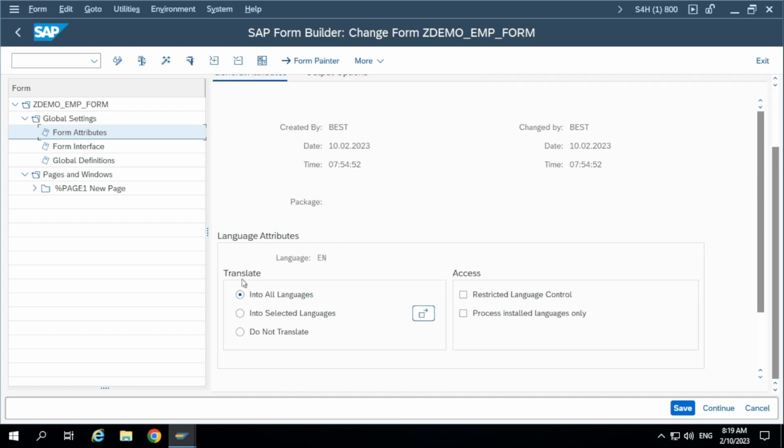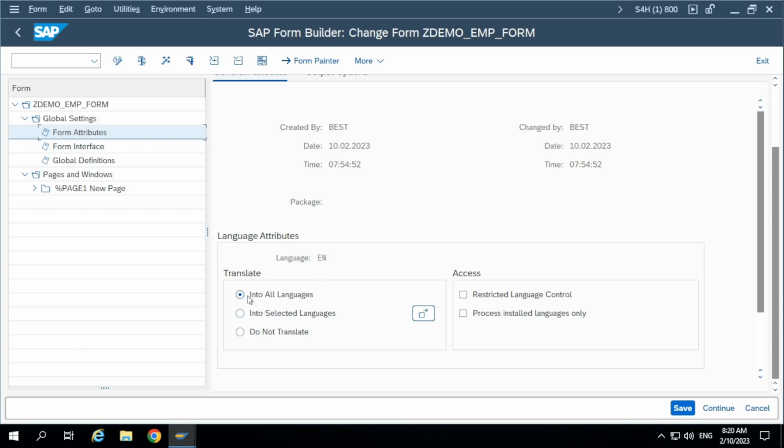And also we have translation options. SAP supports automatic language translations, right? So in smart forms also we have a language translation option. If you design smart forms in one language, we can convert that form into different languages. So we'll see that in further sessions.